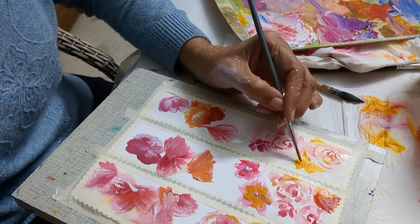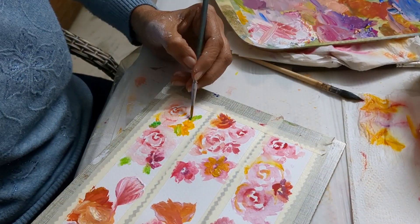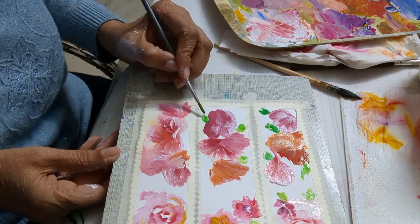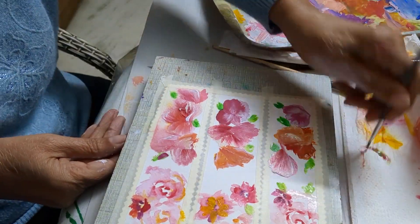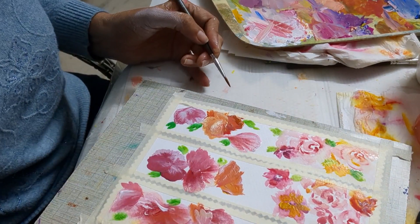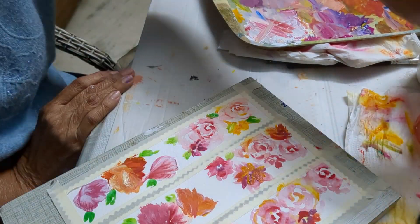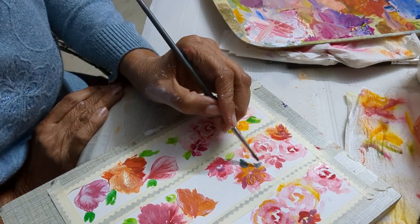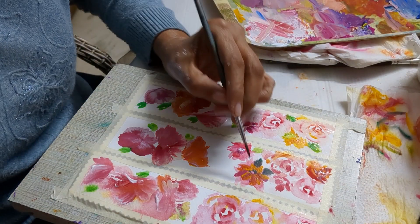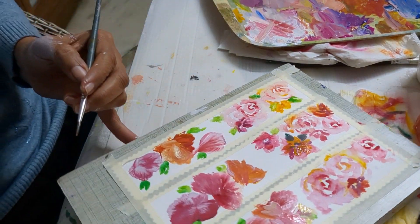Another cosmos coming up — I just love them. The main central part of the bookmarks are the pansies and the roses; anything else should be behind them — the leaves should be behind them, the small flowers should be behind them. Just filling up the petals in the cosmos, putting in some leaves — dark shades, light shades, green and lemon shades. There are so many colors on the palette; just mix them all together and you'll get beautiful shades for the leaves.